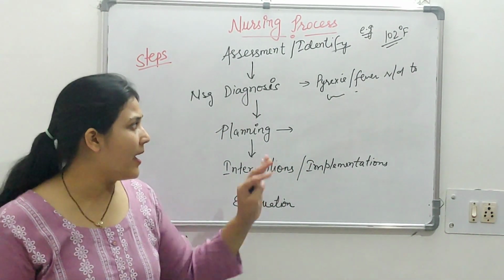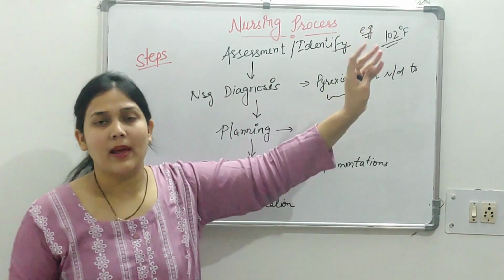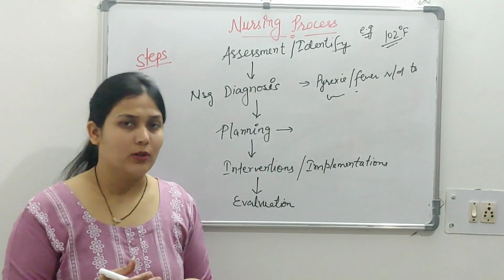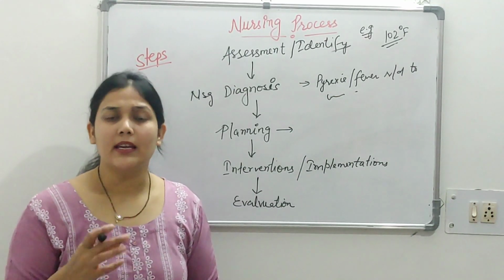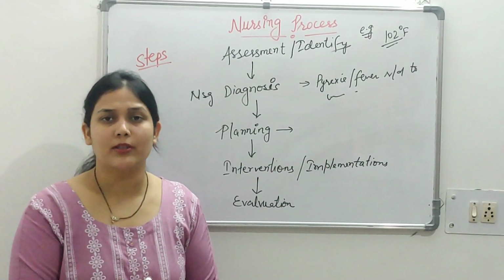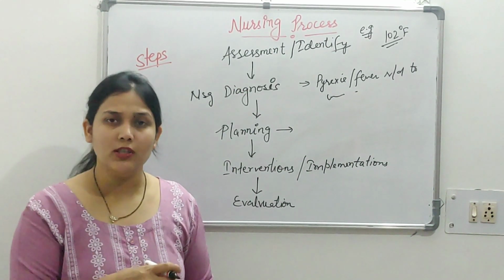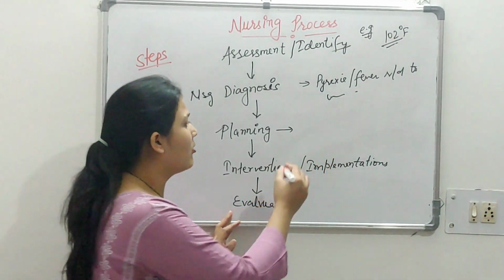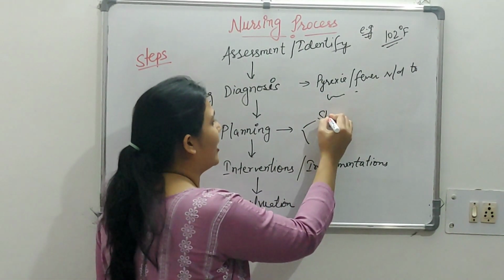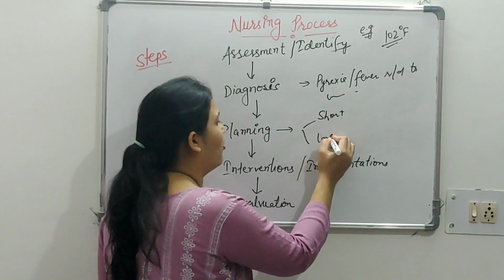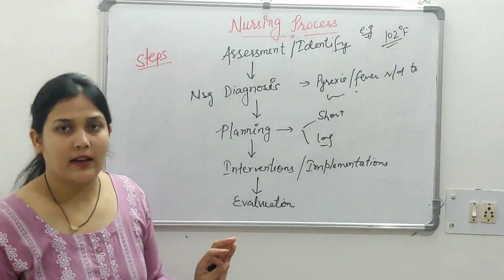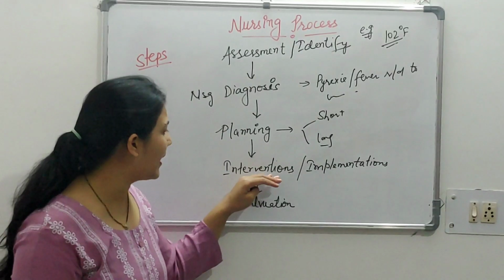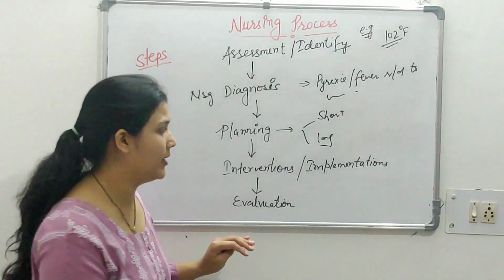Short term goals में क्या है कि जो पर्सन को फीवर है सबसे पहले वो सबसाइड हो, इट विल बी शॉर्ट टर्म गोल्स. लॉन्ग टर्म गोल्स में क्या होगा कि किस वजह से फीवर आ रहा है पर्सन को, वो हमें आइडेंटिफाई द कॉज व्हाई द पर्सन इज हैविंग द फीवर. तो व्हाट वी विल डू इन प्लानिंग, वी विल मेक शॉर्ट टर्म गोल्स एंड लॉन्ग टर्म गोल्स. फिर उसके बाद हम क्या करेंगे, इंटरवेंशन और इम्प्लीमेंटेशन.